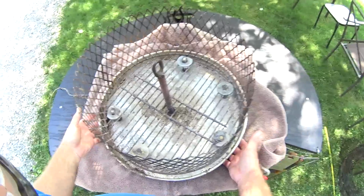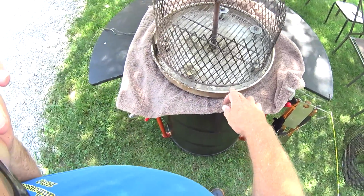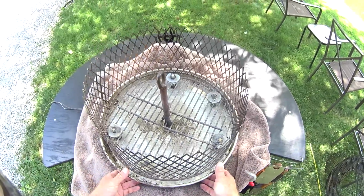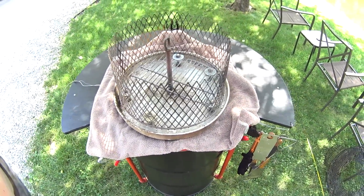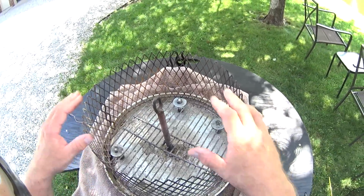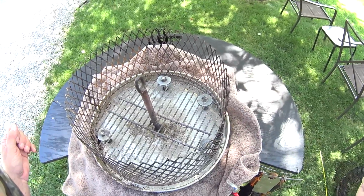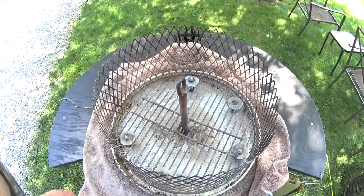I made it with 3 legs, but this aluminum pan started warping real bad, so I had to put a couple more legs and pull it up to this grid to keep it flat. But that's pretty much your charcoal basket. Everything I've seen on YouTube, you fill it up however high you want with charcoal, then you get your coal started in a chimney, put your wood on top, and then you pour your charcoal on top.